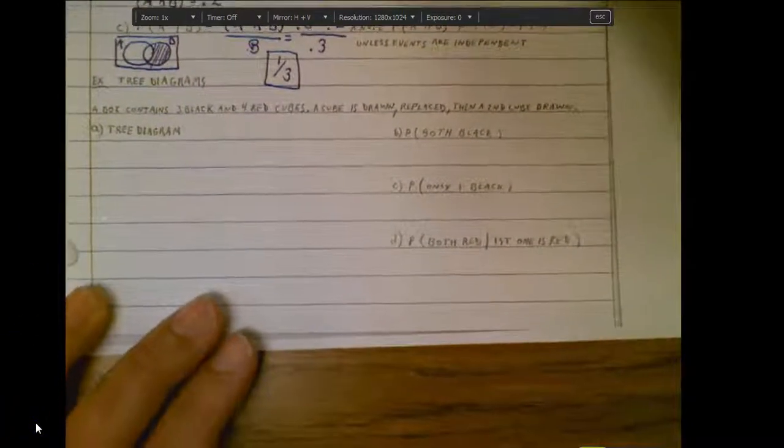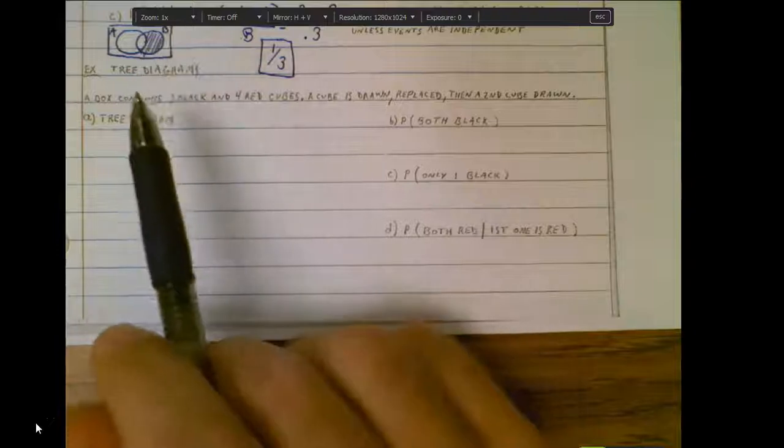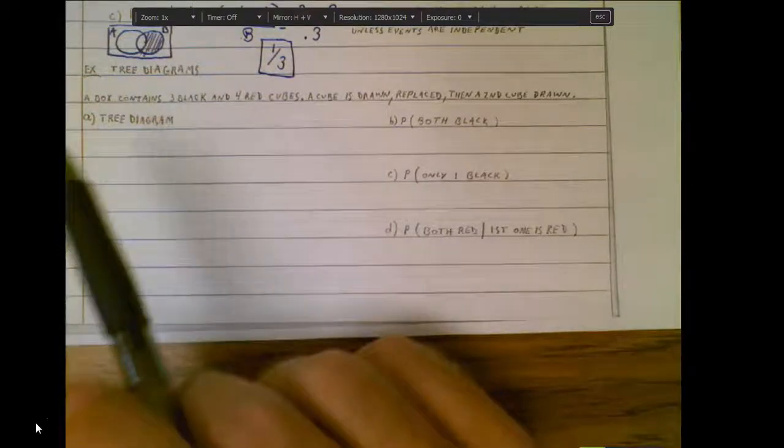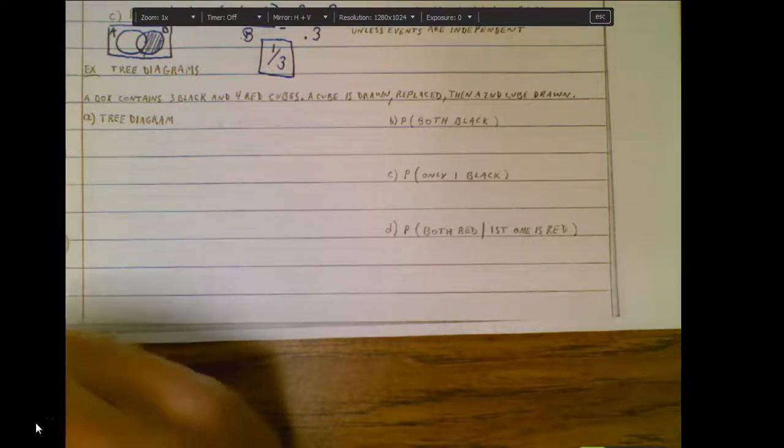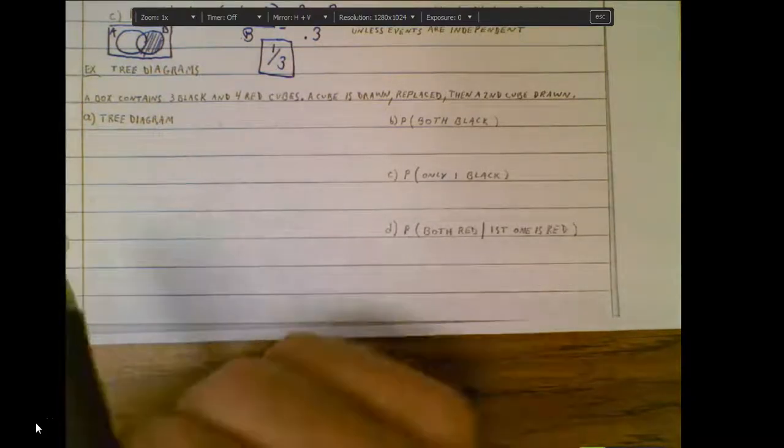So for the rest of this chapter, the use of tree diagrams becomes a really helpful tool. Tree diagrams are best used anytime you're dealing with more than one event. If I am tossing a coin 3 times, or pulling 2 cards from a deck, that's more than one event, and anything like that is a great candidate for a tree diagram. So I'd consider using these any time you're doing something with more than one event.